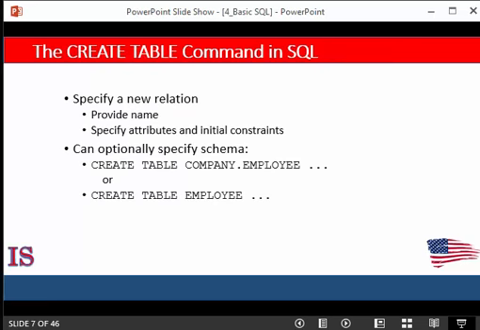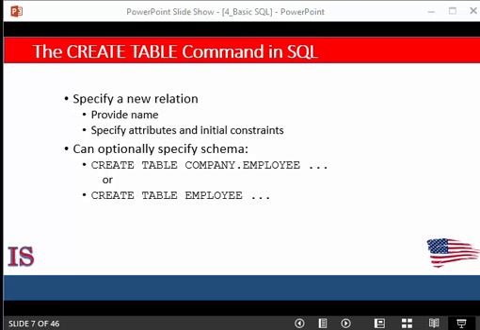The create table command is used to specify a new relation by giving it a name and specifying its attributes and initial constraints. The attributes are specified first, and each attribute is given a name, a data type to specify its domain of values, and any attribute constraints such as not null.